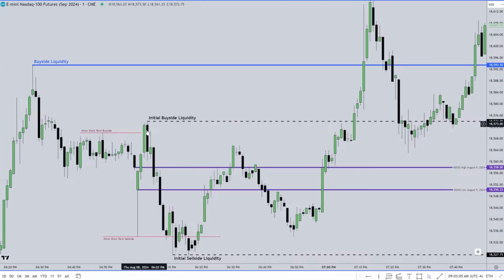Does it go back down below the new day opening gap? Yes. Why? Because the algorithm is calibrating and setting, and this is visually representing how the algorithm engineers liquidity. It takes a short-term pool of liquidity out and then goes to the opposing side below this low. Now there's a new low and a new high after 6 o'clock. You see that? This is the initial high and the low that every trader that trades at that moment is going to refer to for where their stop loss is going to be.